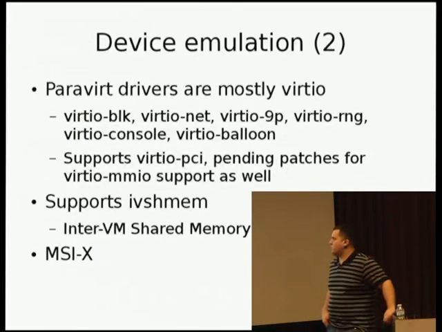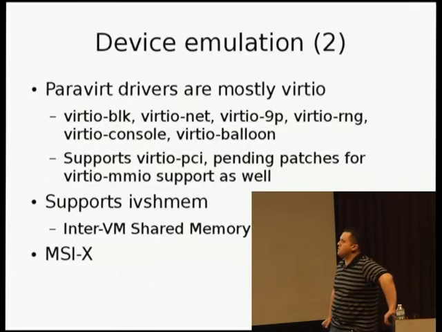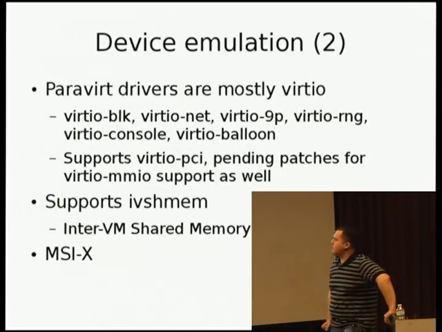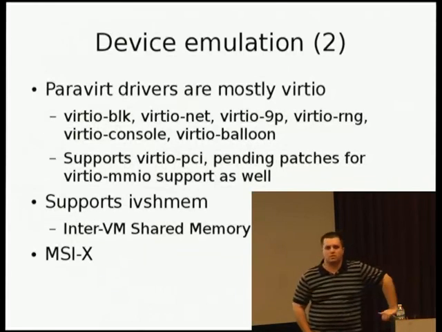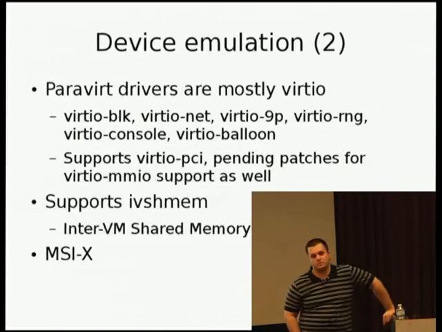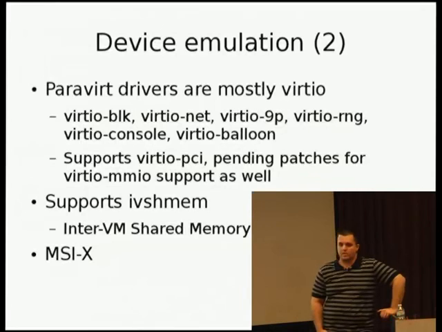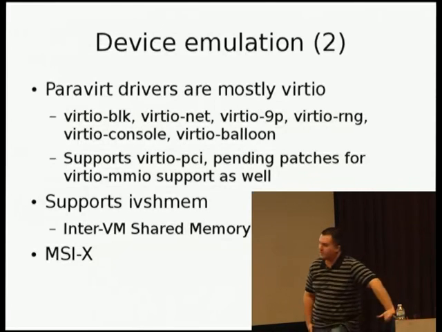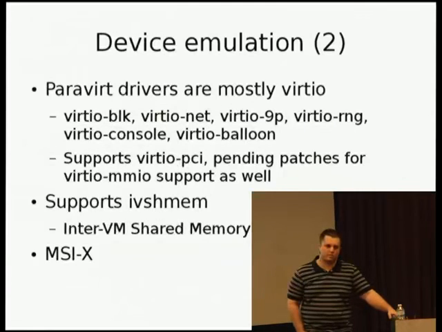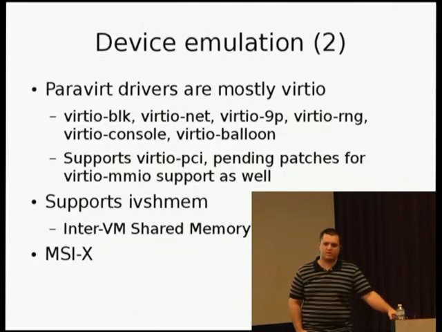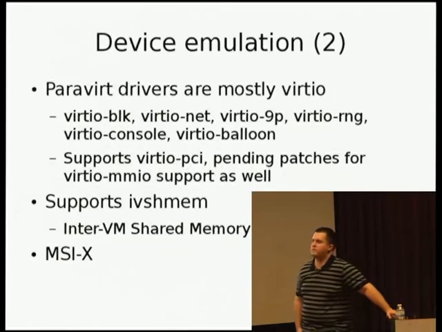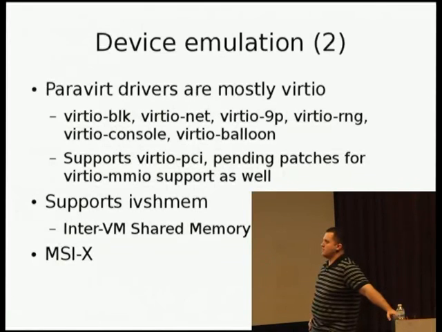We have patches to support VirtIO MMIO, which is this new shiny spec thing, which lets you use VirtIO as platform devices. The good part there is that you don't need to support anything legacy such as PCI. The bad part is that you have to manually specify where your devices are in the memory of the guest, which is not pretty at the moment. So we feel it's not really usable by users at this point until it becomes easier to use.